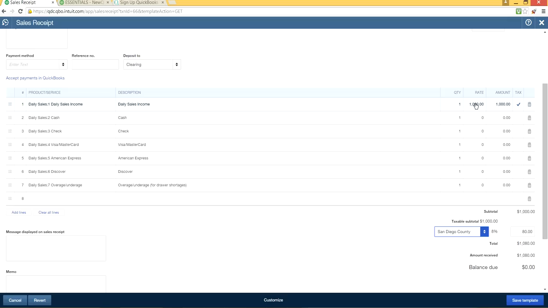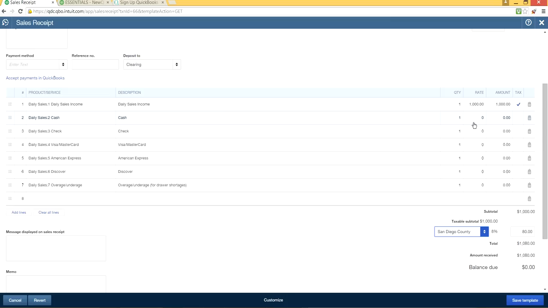So if you sell three different products, then of course you have to break it down and create three different product service items in here. Okay, $1,000. It will automatically compute sales tax 8%, $80.